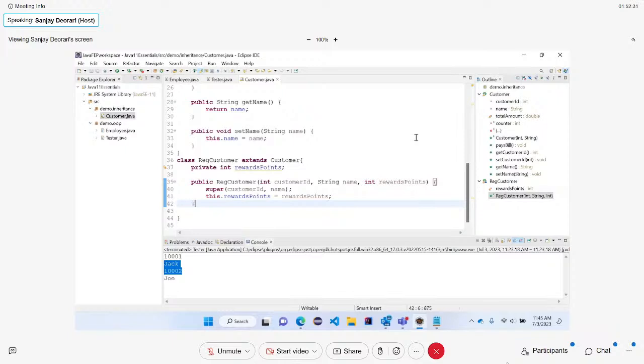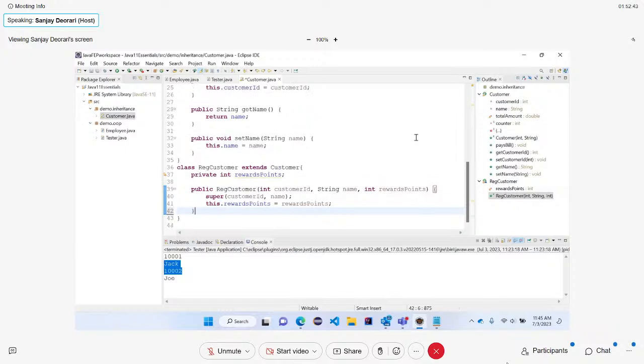When we teach students also, I never show them how the auto generation happens. Otherwise, they won't learn anything. They will forget the syntax, because they know this is how it gets auto generated. Once they are expert, they can do that. So this is the structure of the constructor of child class.